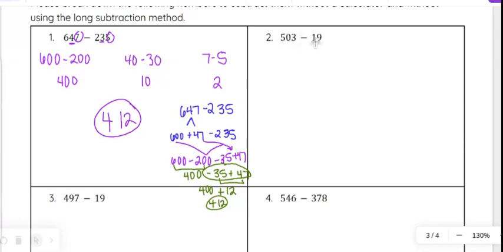So with number 2 here, 503 minus 19, if you start to subtract the place values, you'll notice that the 3 minus 9, you would have to do some borrowing. So instead, I might break this 503 into two parts. I might think of it as 500 plus 3, like we've talked about in some of them, and then minus 19. And then I can go ahead and do this 500 minus 19. I personally, if I'm doing that in my head, would probably think, okay, 500 minus 20. 500 minus 20 is going to be 480, but if I'm only subtracting 19, I didn't get all the way down to 480, I got to 481. And then I still have that plus 3. And then 481 plus 3 is going to be 484, and that would be my answer on that one.